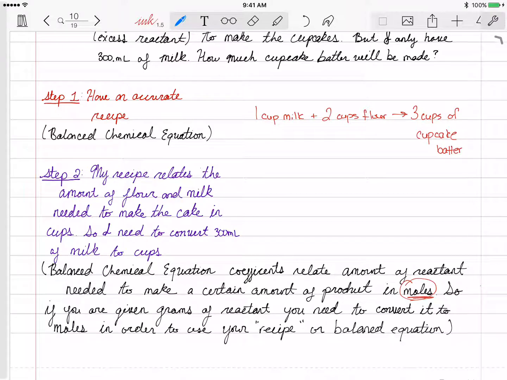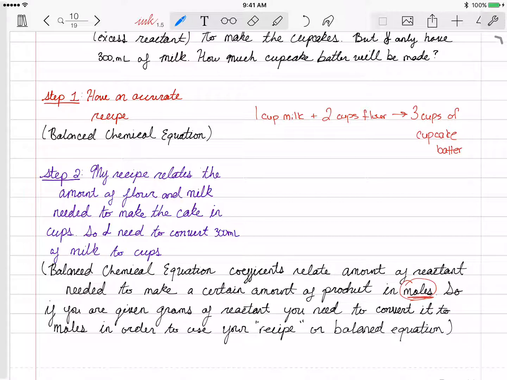When you read the back of your recipe box, it actually tells you the number of cupcakes, not the cups of cupcake batter. But because I'm trying to take the approach of this moles of this gives you this moles of product, I wanted to keep everything in cups. And eating cupcake batter is totally awesome. My mom would make cupcakes, and I would try to swipe the bowl before my brother got it, so I wouldn't have to share. So, cupcake batter is great.